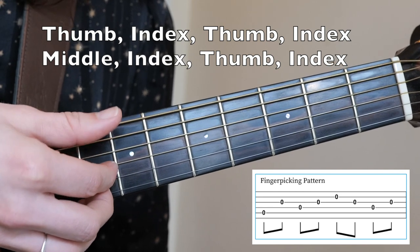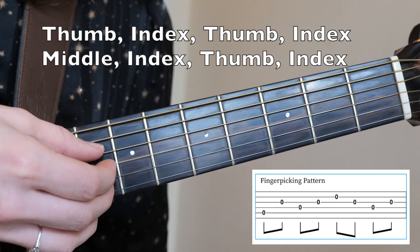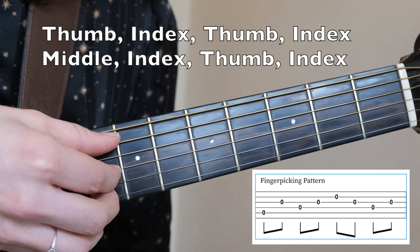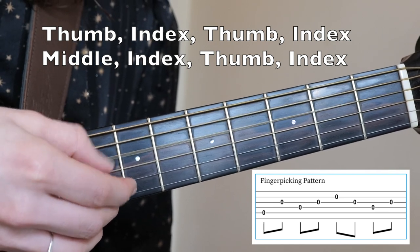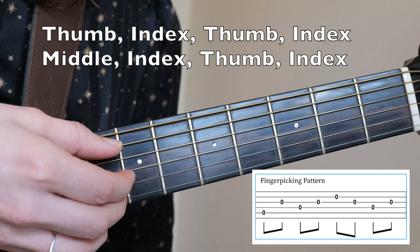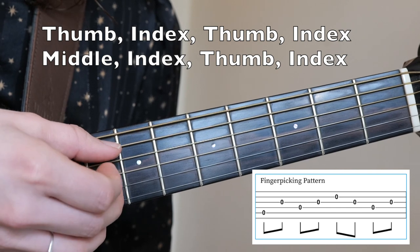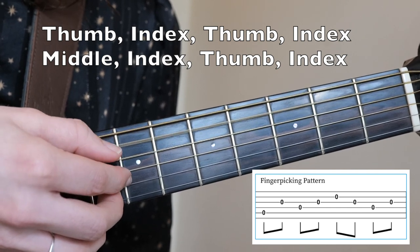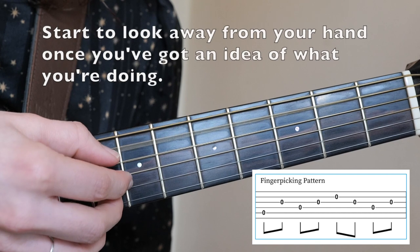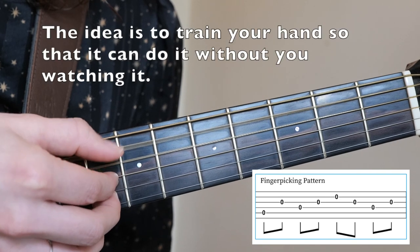So let's do that again. And this time with fingers, so we're going to go thumb, index, middle, index, thumb, index. And we'll do that a bit slower because I know that's still quite fast when you're new to this. Thumb, index, middle, index, thumb, index. Let's do it again. See if you can go round, do it again, and again, and again.